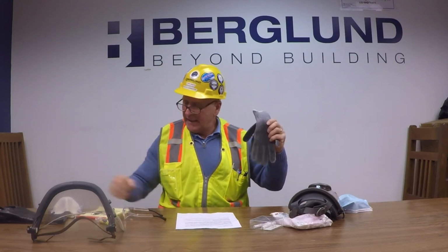So again, think about your task. What do I need? Obviously, we got hard hat, safety glasses, and work zone vests, but do we need a particular glove? Do we need knee pads? Do we need a harness, a lanyard? That's also personal protective equipment. We can go on and on and on in regard to personal protective equipment, but we need to think about what we're doing, how it can hurt us, and how can we protect ourselves.